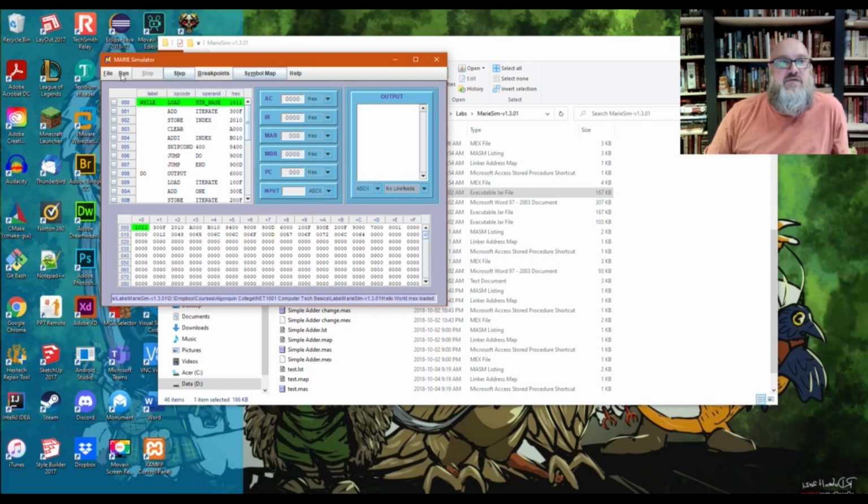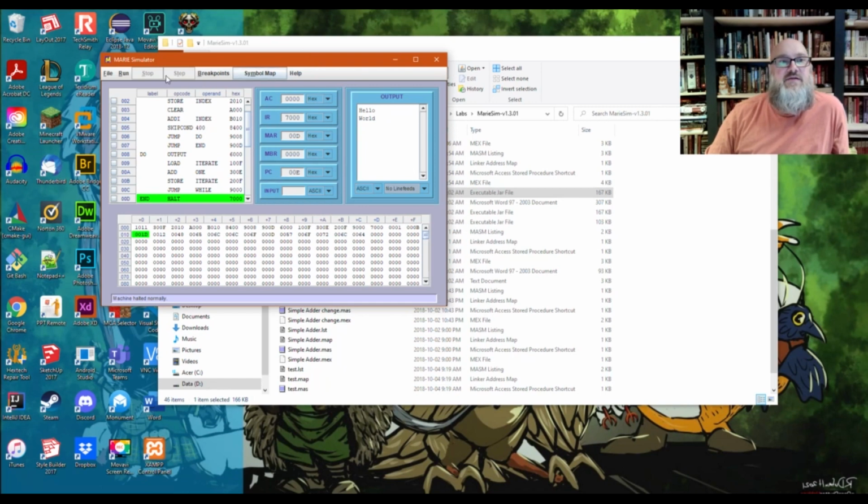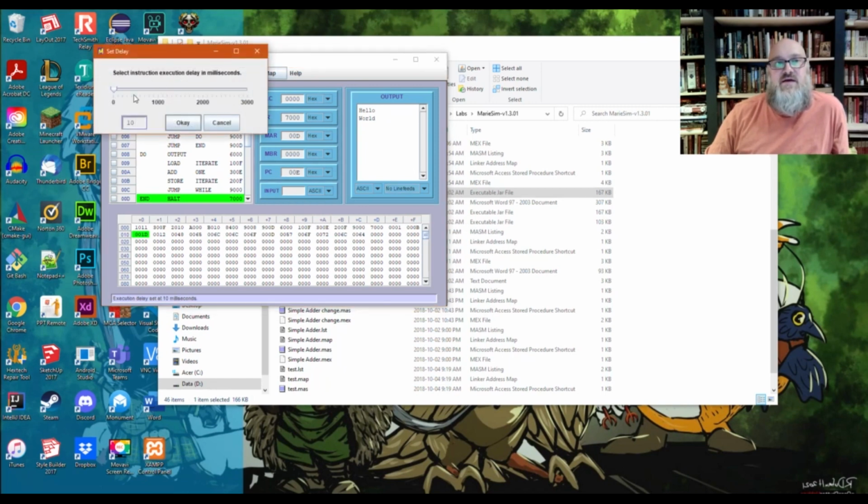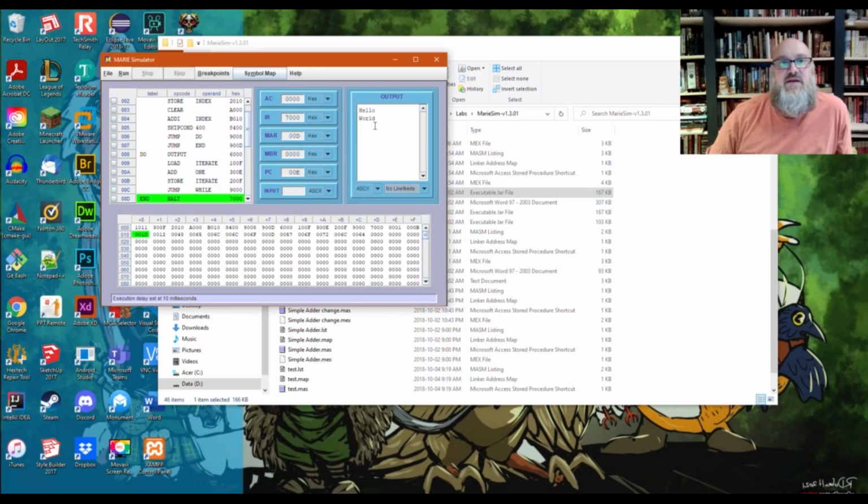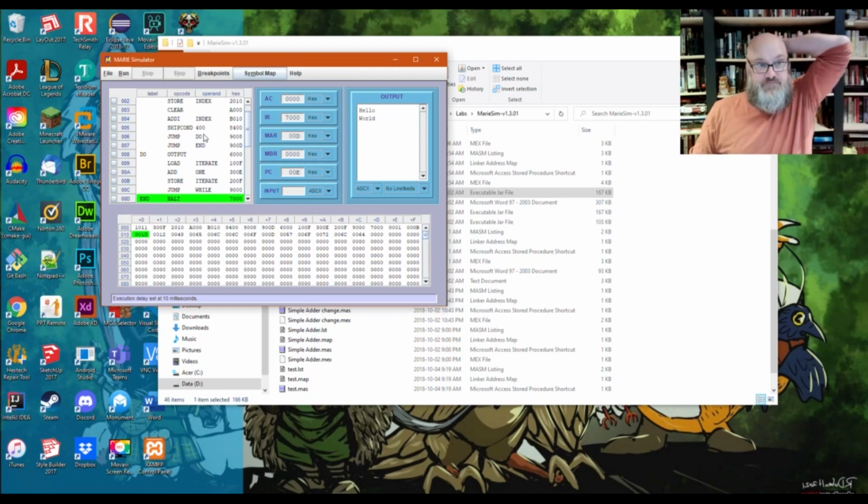When I want to run through this code, I can say run, and it will run through the code fairly quickly. I can actually set a delay to make that shorter, but I'm not going to change that right now. But this printed out hello world quite nicely, moving through it. And when I'm done, I'm at this line. You'll notice that the PC is at 00E, which is right where it's pointing to. And so 00E would actually be up here. It's pointing ahead. But anyway, it's where I left off.